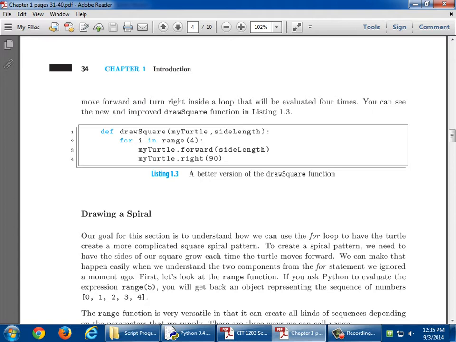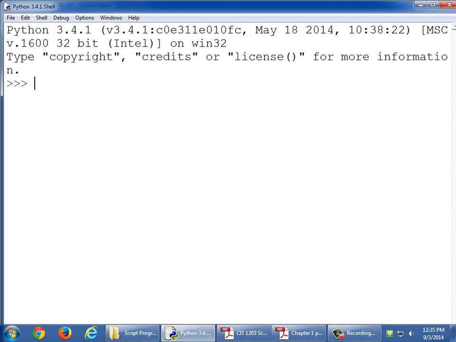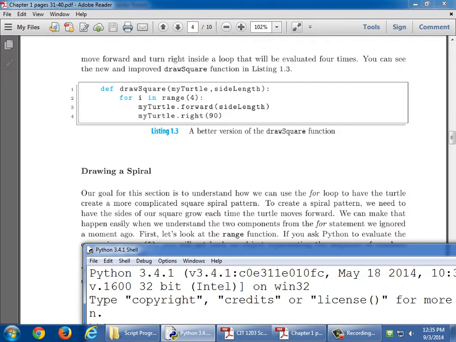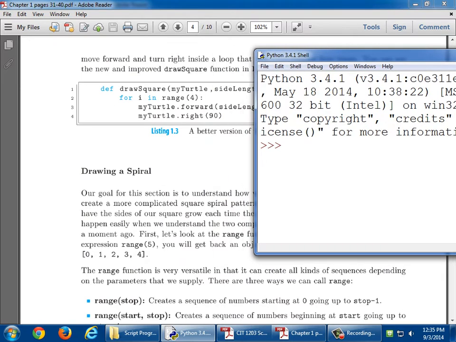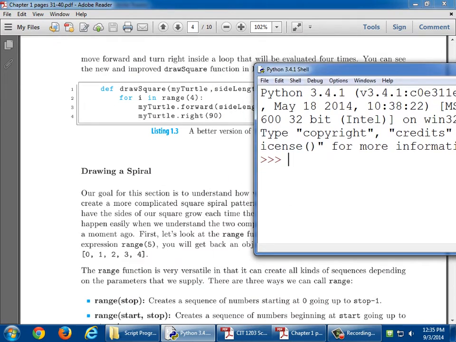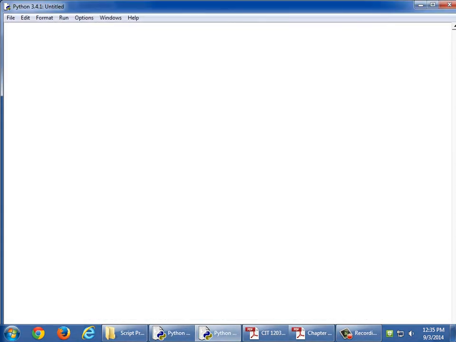Alright, so I'm just going to type in draw square. I want to get this thing to work. Okay? So up in Python here, if I can make it so it fits on the screen, but not huge. So has everybody at least played with Python a little bit? I mean, you recognize this. At least if you could pick it out of a lineup, you could say, ooh, that's Python. Okay. So I'm going to make a new file. Hopefully all of you are doing this for your programs, and I'm making mine so you can see it on the screen.